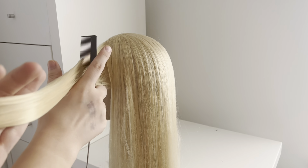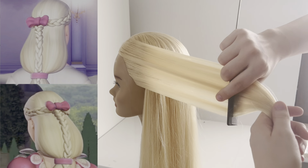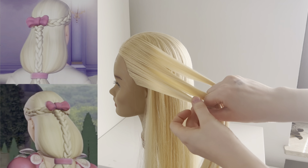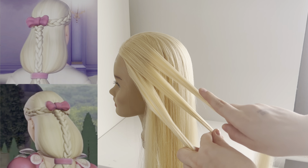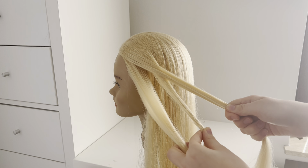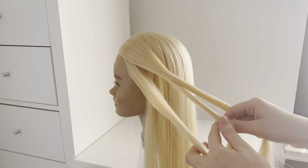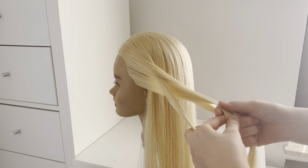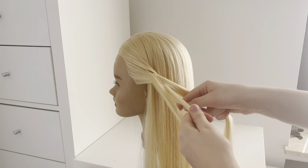So in the movie, the right and the left braids are slightly different. So for the left one, you're going to part it into 3, and you're going to take the right strand and put it under the middle strand. And now you're going to take the left strand and put it under the middle strand. So this is similar to a Dutch braid, and you can really do it to your preference.